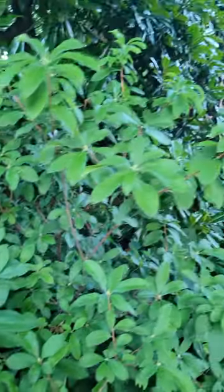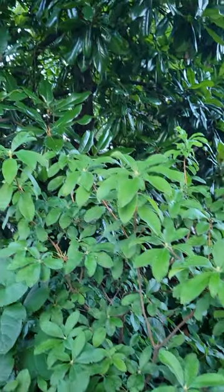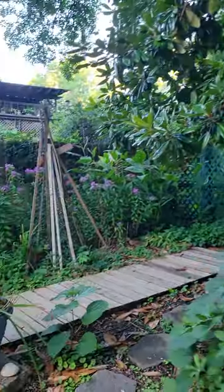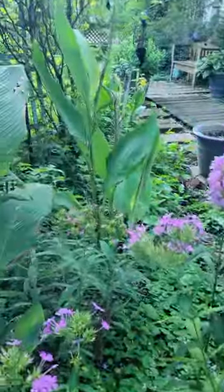This is a yellow azalea. Bought on a discount shelf about 8 years ago, and it's gotten really tall. Blooms nice. And this is phlox, and you can see here, this is the dryness from out here.